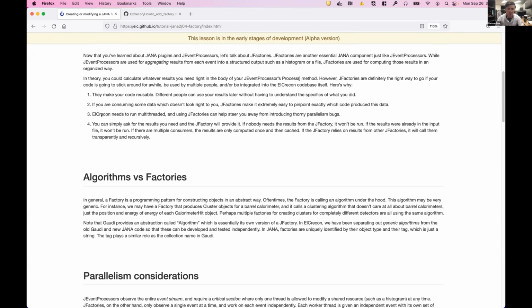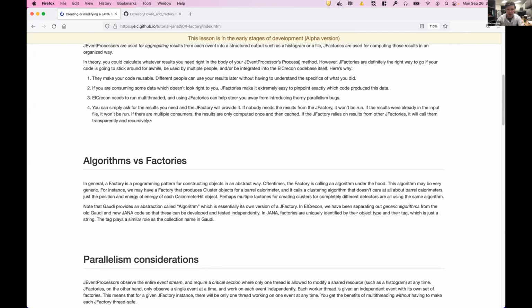The other big thing is that this code has to run multi-threaded, but we don't want every single person having to deal with threading primitives. We want them to be able to write code which doesn't have to be thread safe, and JFactories let you do that. JFactories also give you a particularly nice dynamic when it comes to getting results.